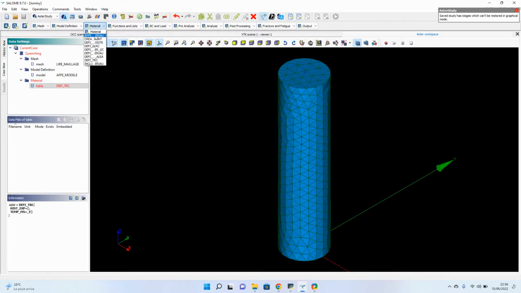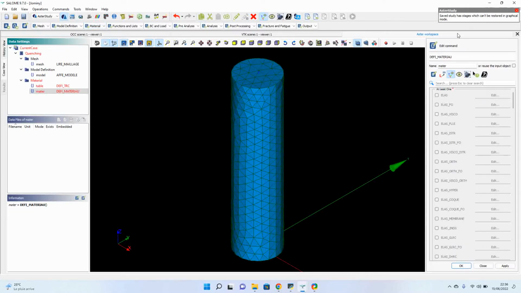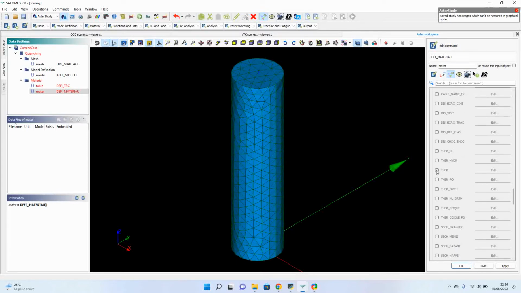Now we need to define a material using the operator DEFI_MATERIAU. Sorry, my computer is a bit slow. We're going to need three things. The first one is THER, where we define the thermophysical properties of the steel, such as the thermal conductivity.